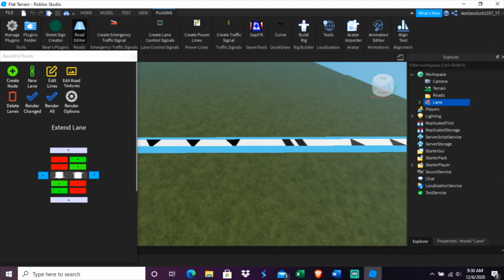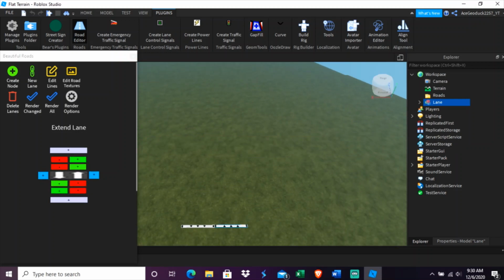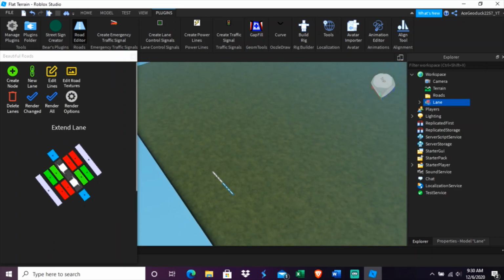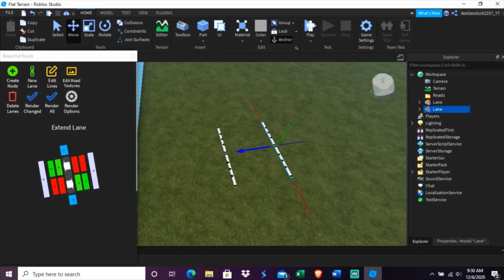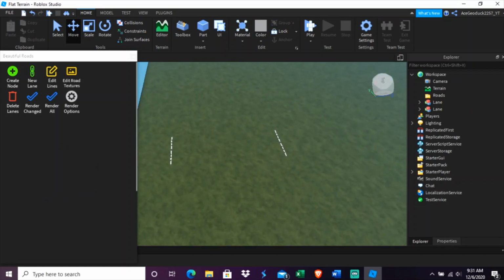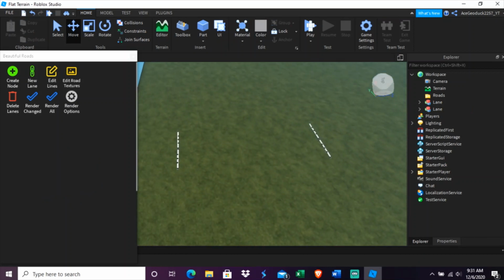And then basically what happens is that you have this twin set of nodes right here, right? So all that you're going to do for this segment is push this gray plus icon. It doesn't matter which side, as long as it's the gray plus, because it does both of the nodes. And then you're going to want to move it out just a little bit, just so that the nodes are not tightly crunched, and you can have more road with less node generation. If that makes any sense. All you have to do is just hit render, and then look at that. You have your beautiful straight road.